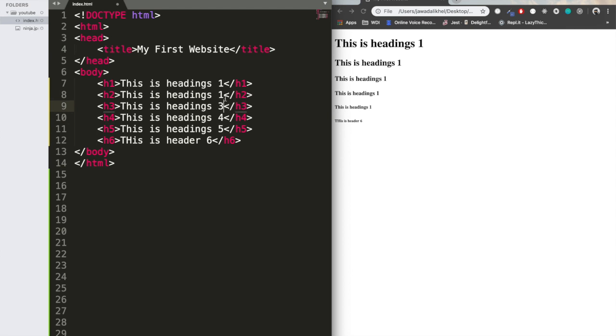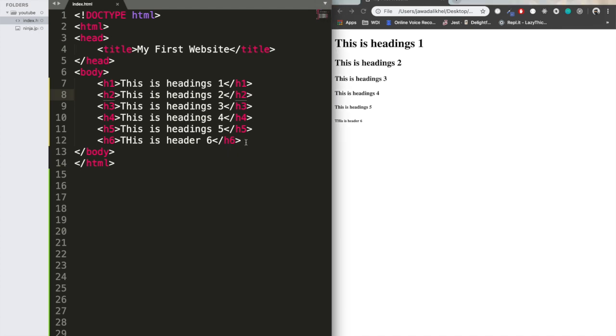So 4, 3, 2. Save this again. As you can see, the higher the number it goes, the smaller the header will be. Like I said, H1 is the most important, and header 6 is the least important header. It goes all the way down to header 6. So yeah, that's your HTML headings.